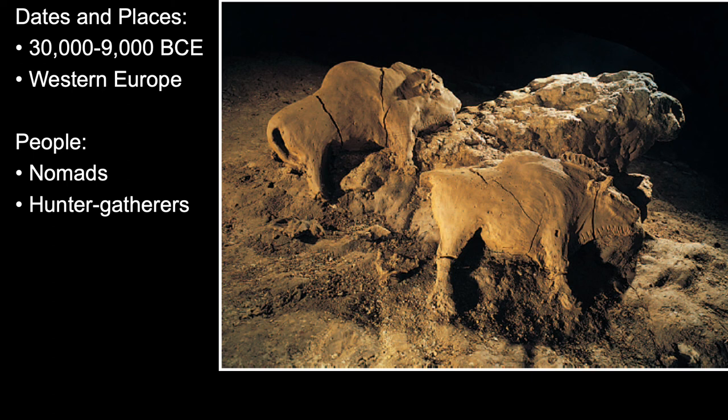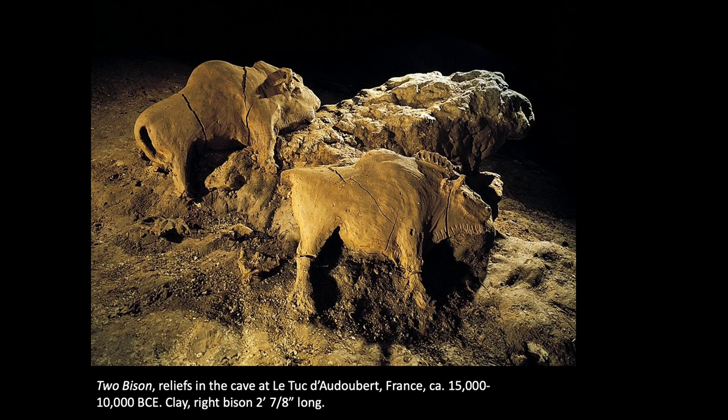Let's recap what we know about Paleolithic people. Their art took place from about 30,000 BCE to about 9,000 BCE in western Europe — northern Spain, southern France, England, Ireland, and Africa. Paleolithic people were nomadic and their art had to be portable because they were constantly chasing the herd. They were hunters and gatherers who relied mostly on the hunt. We also know that they believed in an afterlife.